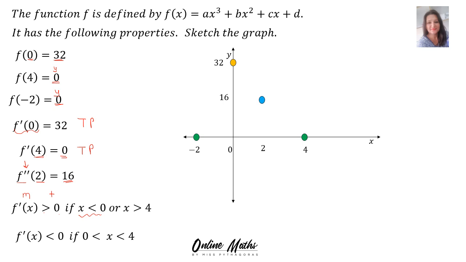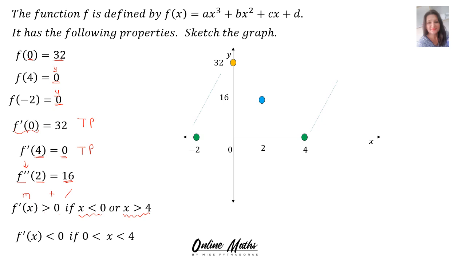Now go to the sketch. Smaller than 0 means to the left of 0. So somewhere there is a gradient of a tangent that looks like that, with a positive gradient, or because a positive gradient is doing that. Or x is greater than 4, so go to 4, to the right of 4 is greater than 4, there is the gradient of the tangent that has that shape.